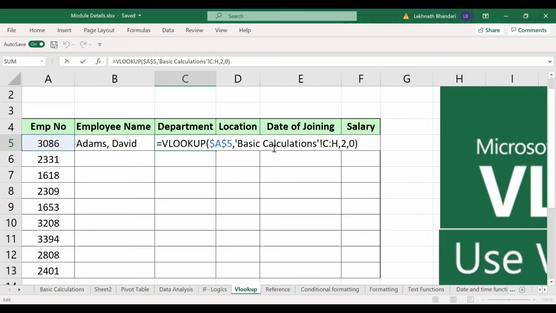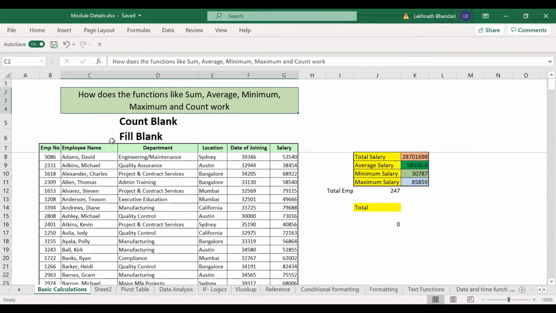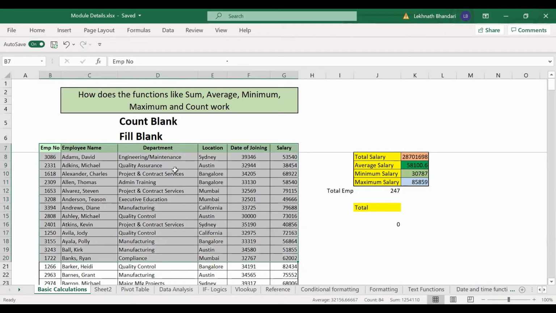Okay, so calculation C2, is it 2? No, it's going to be 3, right? Is it 3? So now just check the formula, guys. VLOOKUP A5, basic calculation, and 3. What's there in 3? In this one? 1, 2, 3. We don't know whether it's taking the data or not here. So make sure you select the right. So it looks like the table did not get selected. The table also needs to be fixed.